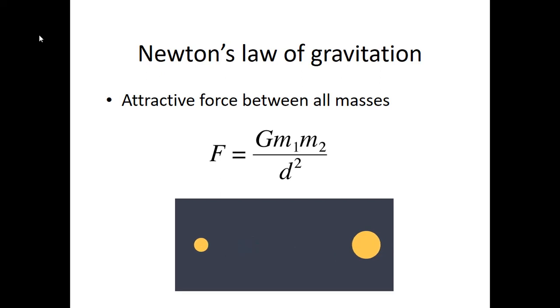So the gravitational force between these two objects is made up of all of those things. Now, Newton didn't know about big G. All he knew is there was a relationship between the two masses divided by the distance squared. And you'll see in physics there are a lot of what we call inverse squared laws, where the distance squared in the denominator is going to be very crucial in determining the force.